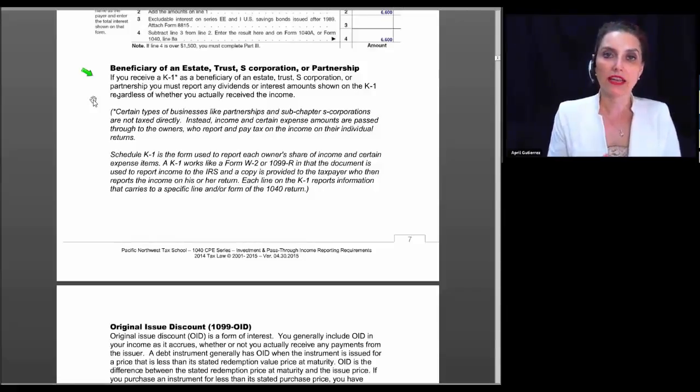So you're always looking at a K-1 to identify what type of income it is reporting, and it will flow through to you taking the same character as the line number on the K-1. You would not, for example, carry all of the different characters of income from the K-1 and lump them all on line 17 of your 1040. So, of course, line 17 is the line on the 1040 where it says to report income flowing through from K-1s. Well, some income reporting through from K-1s goes on line 17, but other income needs to precisely retain its character and go to the corresponding line of the 1040.